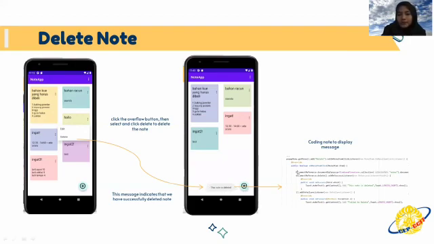If the file fails to delete, we get the message failed to delete. Okay, and then to log out, we can click this overflow button, and then click logout, and then we go back to the login menu.